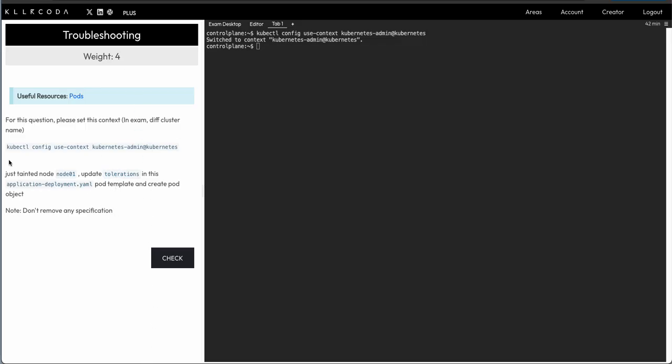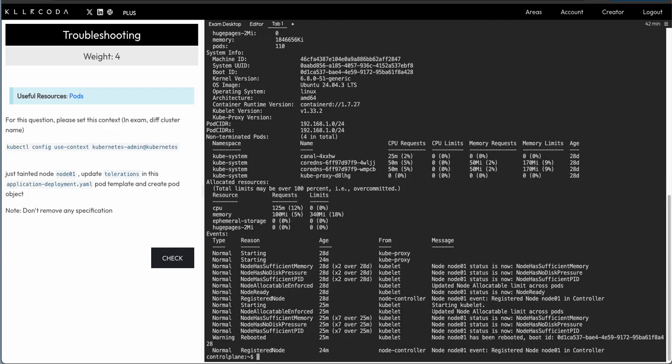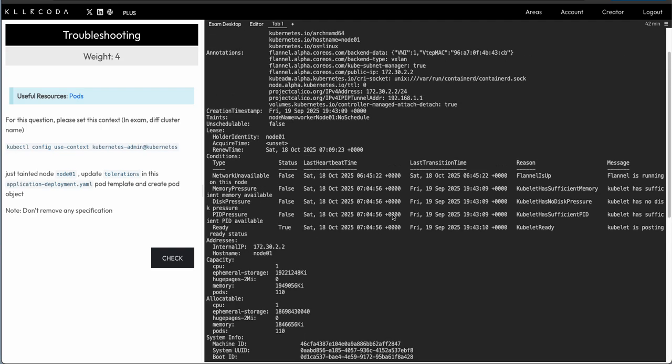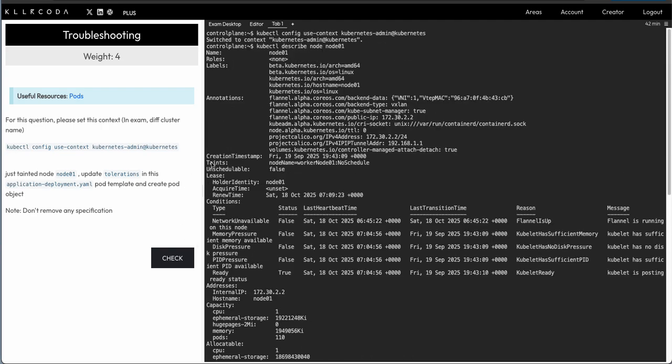Now let's solve the problem. Just tainted node 01. So we'll describe the node. And if you see here, it's got taints, the key is a node name, and it's got some value, right? Now, what are these things?